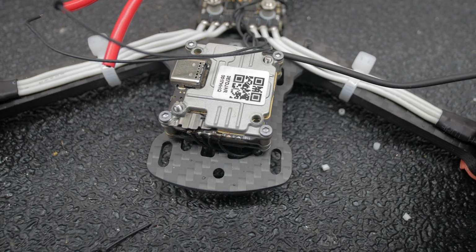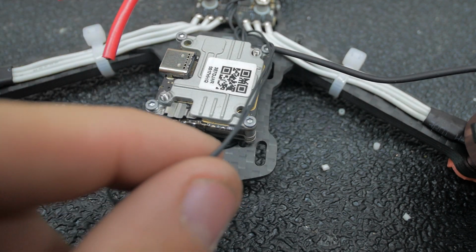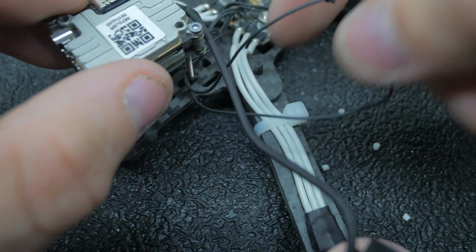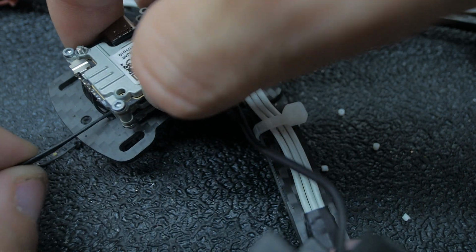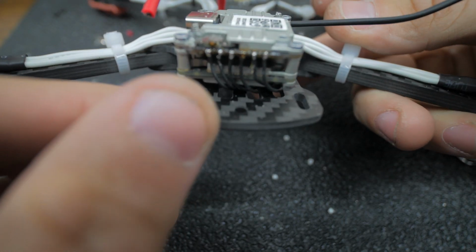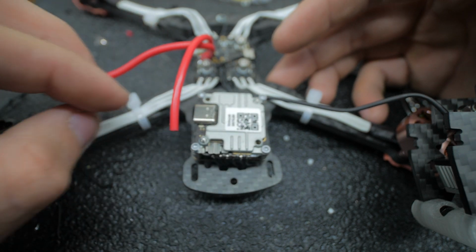Perfect. Okay. Now, I already prepared these and I made the ground had the knot. So we're going to pull these both under here. Just like that. And then we could run them all the way back. Cool. Perfect. So we got all those soldered up. They're nicely out of the way. Nothing can hit it. So now we'll get the screws in the top just so it doesn't come falling off.